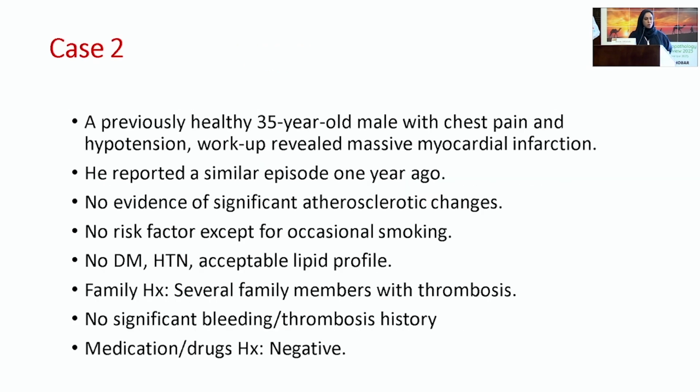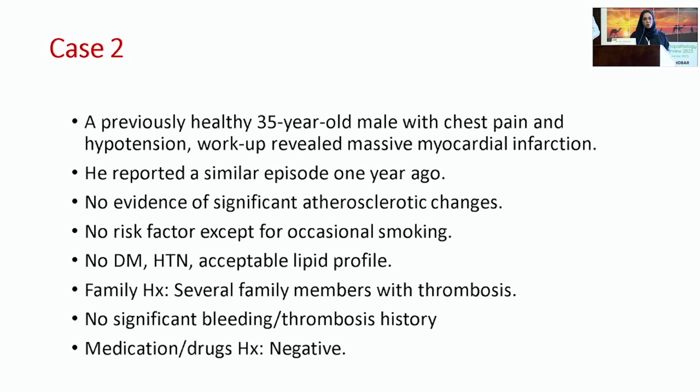for your experience. Case 2, a 35-year-old male with chest pain and hypotension. Workup revealed a massive myocardial infarction. He reported a similar episode 1 year ago. No evidence of atherosclerotic changes. No risk factor except for occasional smoking. Not diabetic, not hypertensive. Lipid profile is normal. Family history showed several family members with thrombosis in general at different sites. No significant bleeding or thrombosis history other than the things mentioned. Medication and drugs negative.